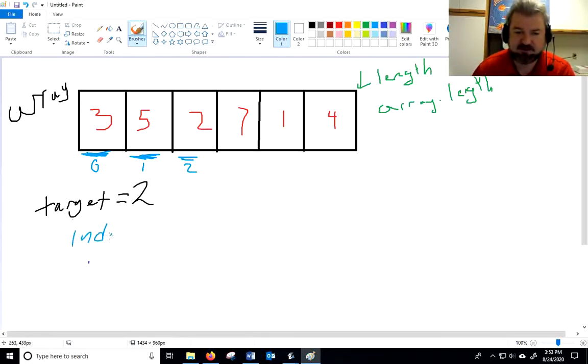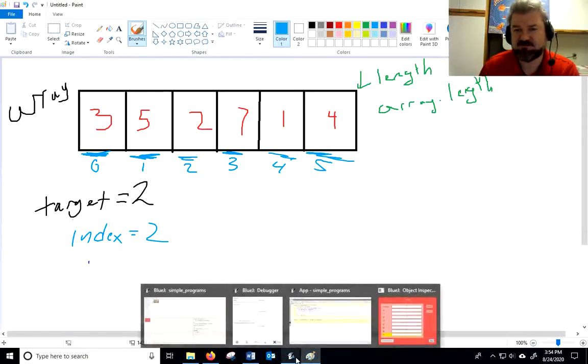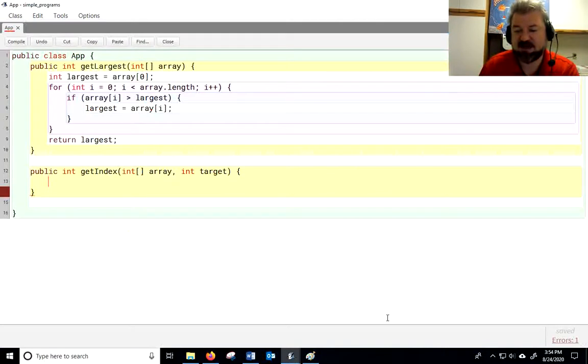It's kind of ironic that the target is the same as the index. It doesn't usually happen, but that's what it would return. And it would return right then. It doesn't have to continue for the entire rest of the array. In fact, I don't want it to, because if it finds another 2, I want the first index of it occurring. So what would we do if we kept going and we never found the 2? Well, at some point we'd have to stop. And what you do is you return -1 to indicate that you never found it. Since -1 is not an allowed index, it's a signal to the user that, hey, you did not have this value in the array.